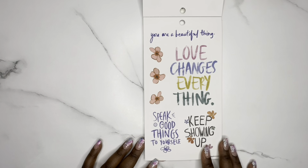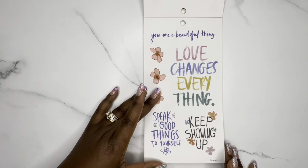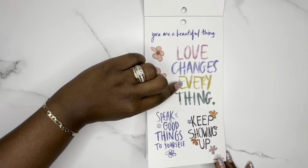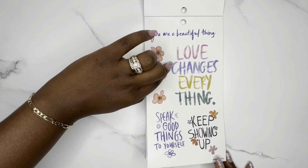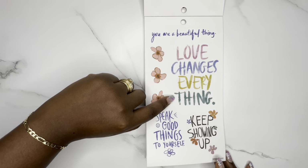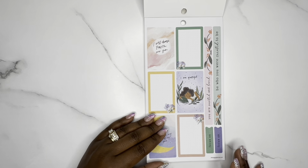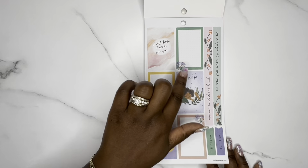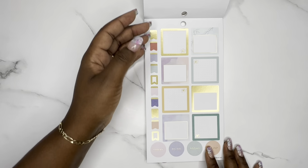Love changes everything. Keep showing up. Speak good things to yourself. This is clear paper. Look at this, I love this. Is that like a watercolored pen or brush? I like that. I will choose faith over fear. I will. This is cute. This is so cute. I love this sticker book.